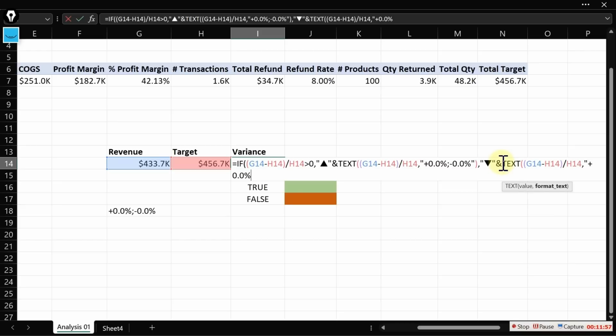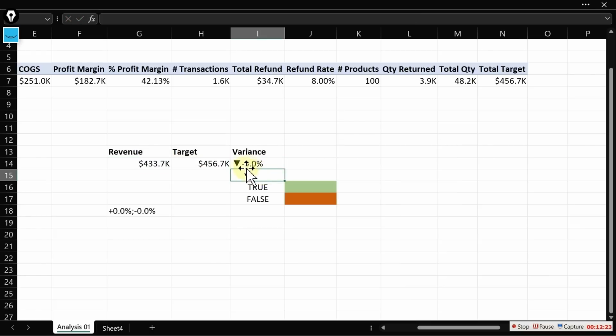You understand? Then when I have my comma right here, so look at here right now, you have it here. In case you cannot follow this particular part, follow up on the formula bar here. So now we do this. It's going to be minus 0.0%. So we close and we go ahead and close this. When we hit our enter key, now we have it. Okay, fine. This is achieved.